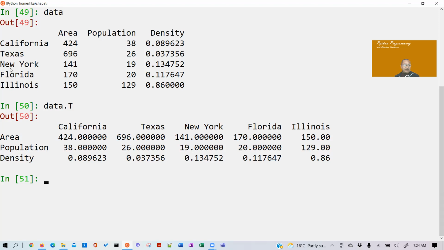And the rows, which were the states, they become the columns. Okay.